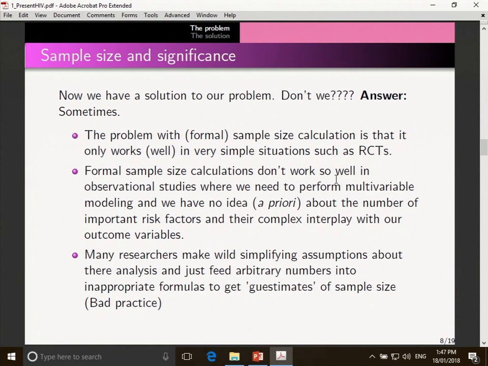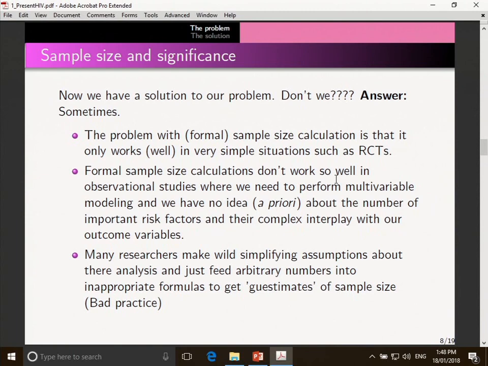The problem is we don't know before we conduct the analysis how to fit all of this into a formula, and these formulas don't really exist. Not well, anyway. They don't work well. How do people get around this? They often trick their institutional review board or their ethics committee. That's how they get around it. They put the simple formulas in and they make up some numbers. It looks like good science, so therefore it must be good science. Okay? That's not a good approach. It's not a good approach at all.